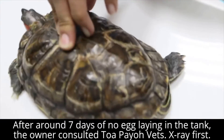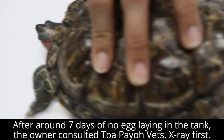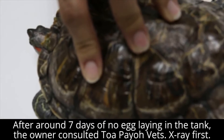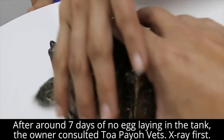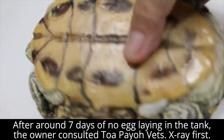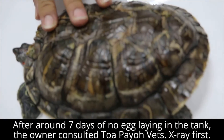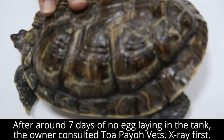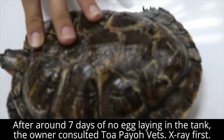So we talked about the female first. How do you know she was trying to lay eggs? Because she was digging — using her back legs trying to dig the floor. When was that? That was around one week ago. So I brought her down to the garden. She started digging the soil and dug for around two hours, but nothing — she just continued digging.